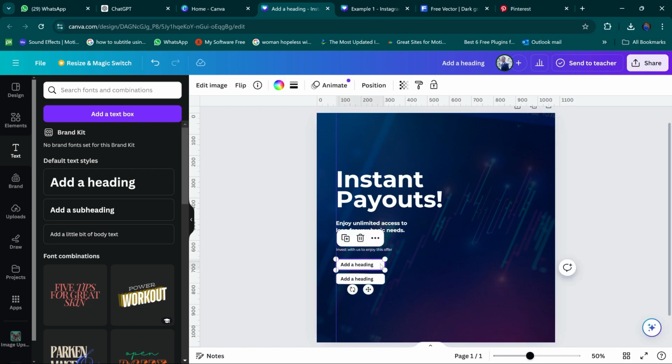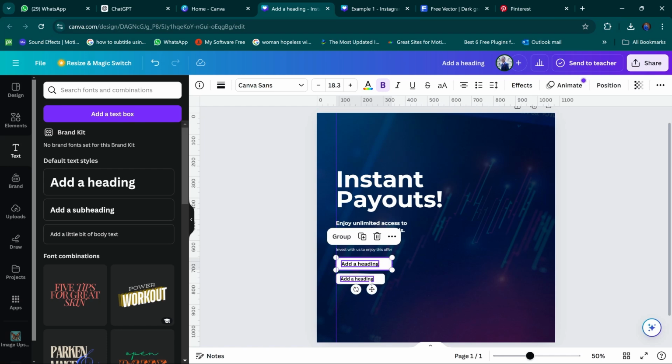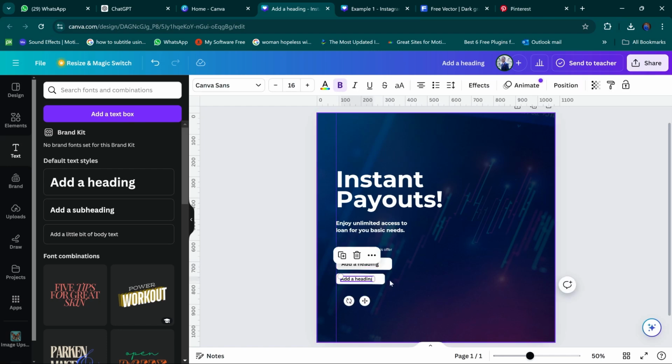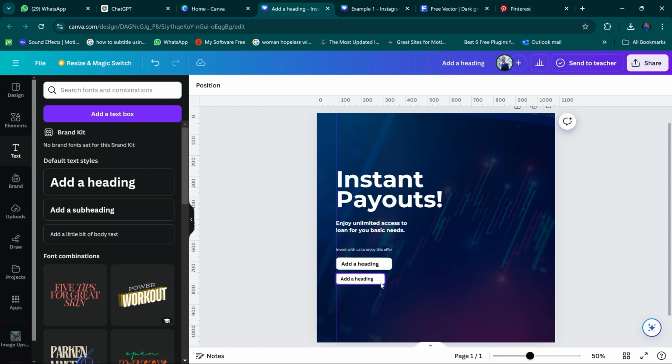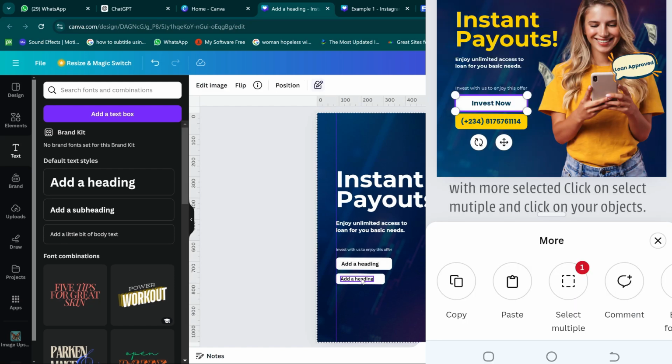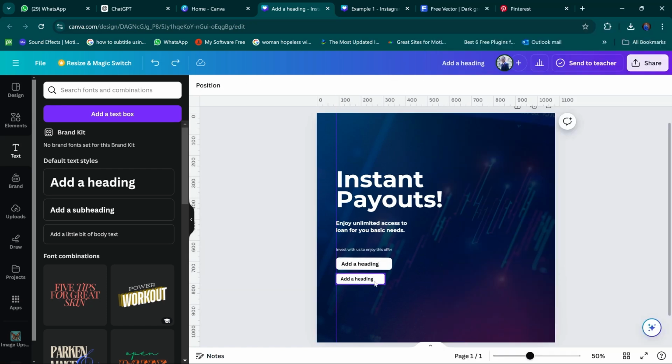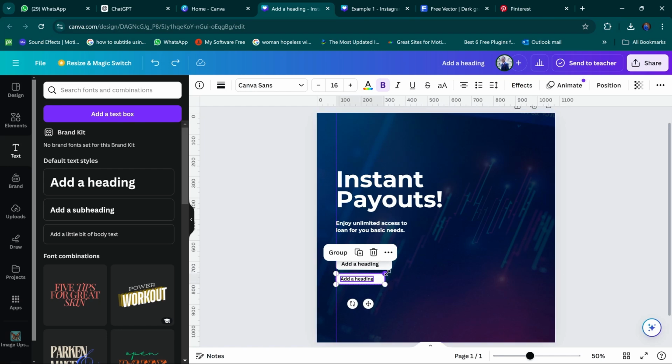So now I can adjust both the text and the box to fit. Yes, the text and the box. Although if you are on your device, you won't be able to adjust the text and the box together. The reason why I can adjust the text and the box on my system is because I'm using a PC. So if I click on this and hit Control or Shift, I have access to select this. If you click on this, then click on Shift, it's going to select both of them. Then you'll be able to adjust this to fit.